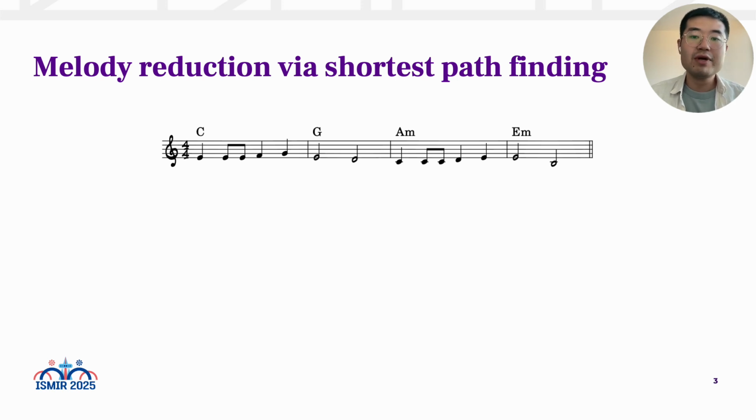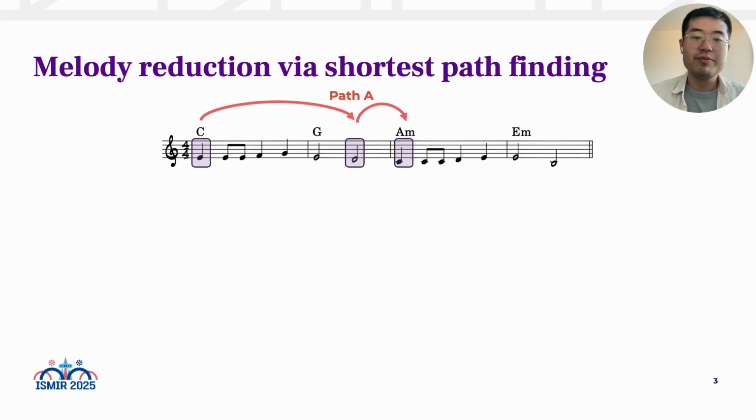Let's look at the first two measures of the melody. After seeing it a few times, we can feel that the descending E-D-C forms the skeleton of the melody. We capture this by defining edges between notes and connecting them into a path. Path A in red connects the three notes, while the skipped notes are reduced.